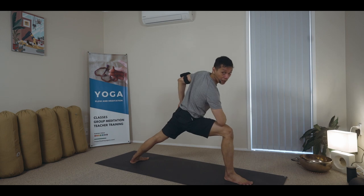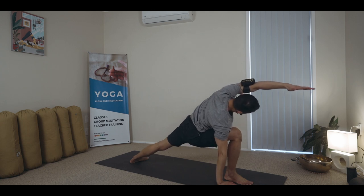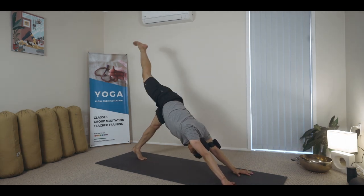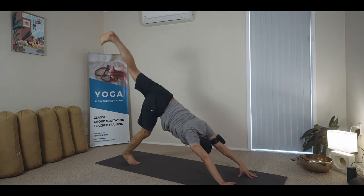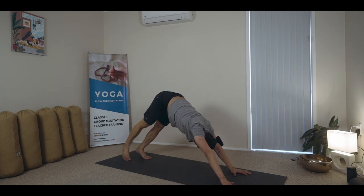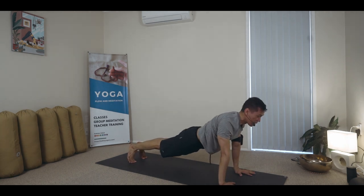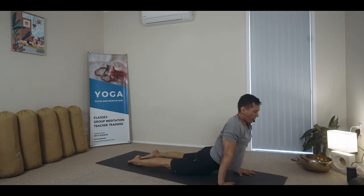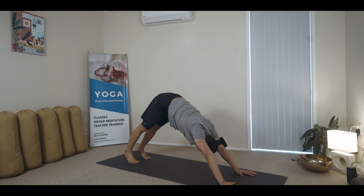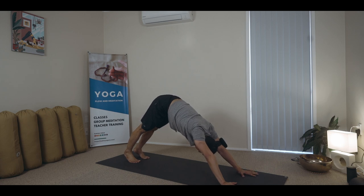Hand to the floor beside the foot, or you can place the forearm down and stretch your right side. Both hands to floor, squaring to downward facing. Alternate leg lift. During the time I was still ill I was practicing, but the practice was so light — more like sitting and just bending and stretching, no intense flow like this.